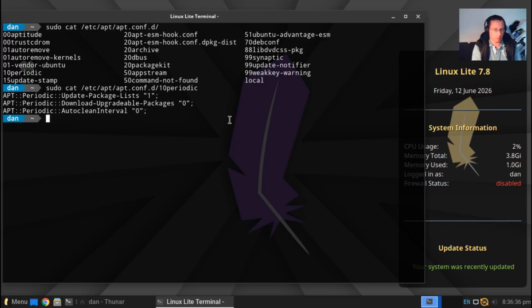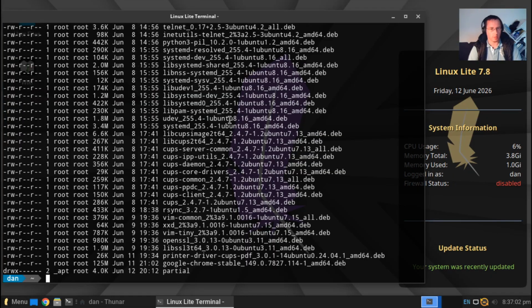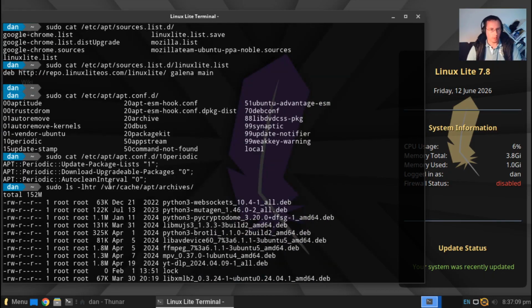But normally when you only do the upgrades, they also delete the downloaded packages for the upgrades. It's only when you download manually or install some stuff manually. You can check this with ls -lhtr /var/cache/apt/archives, and then you see here are multiple packages, and this would be cleaned up when it's enabled to 1. So I use this and set this to once a week, so 7, or every 3 days, just to mention this is possible.